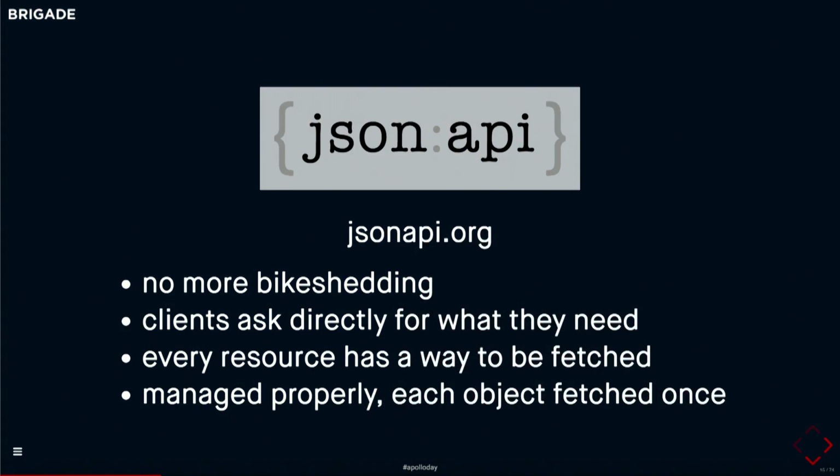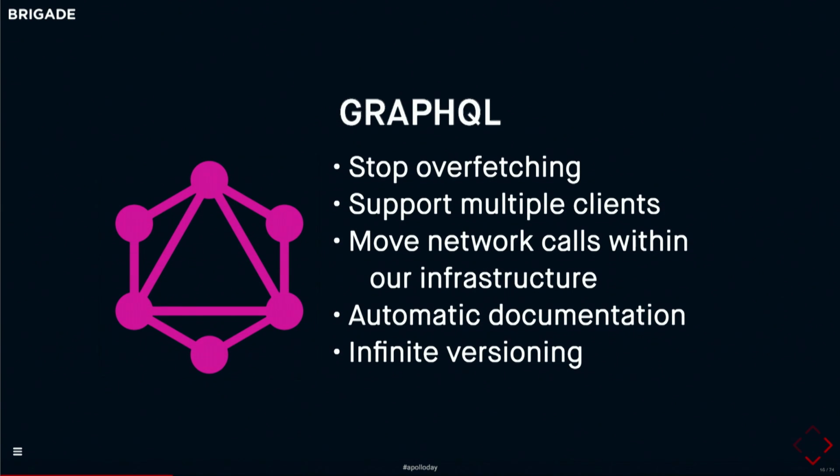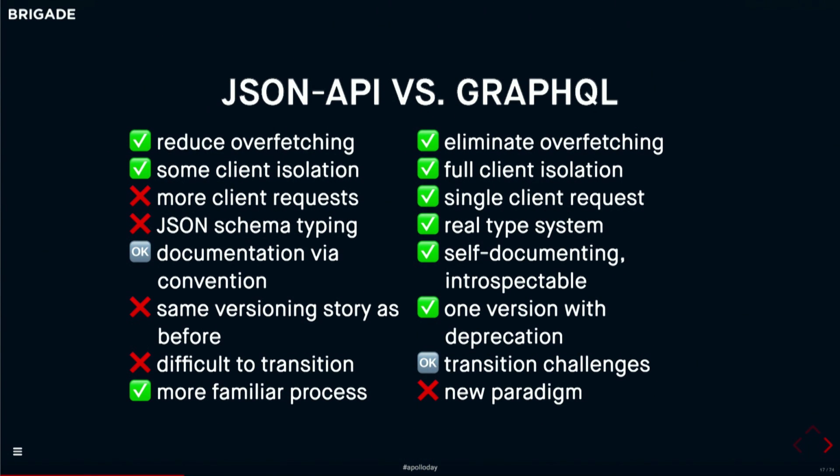We looked at JSON API as a solution. The nice thing about that is clients can query for exactly what they want, since everything has an endpoint that you can hit to just get the data. And of course, we also looked at GraphQL. Clients wanted to just be able to define, here's what I want from the back end. JSON API gives them one way to do that, but GraphQL even more so. When we were comparing the two, GraphQL just gave us more of everything we were looking for.